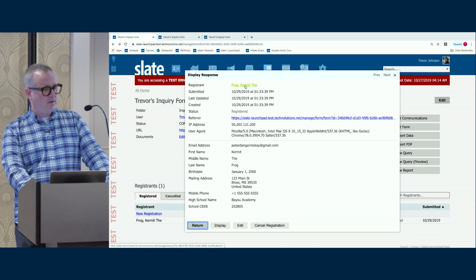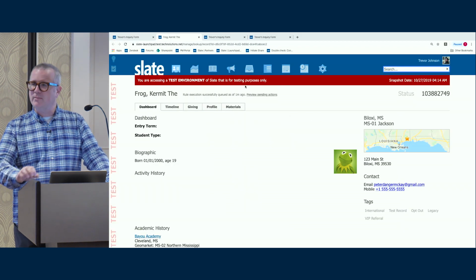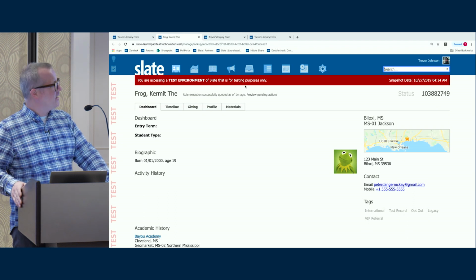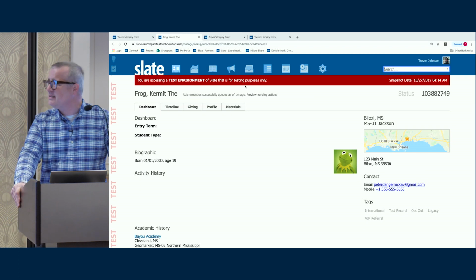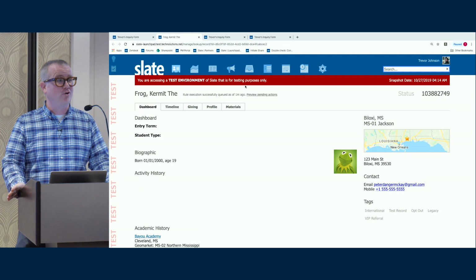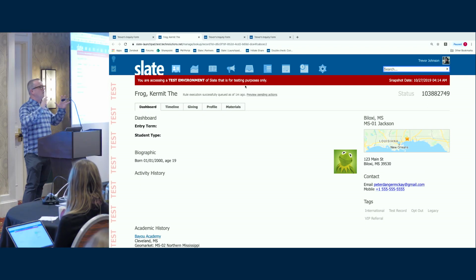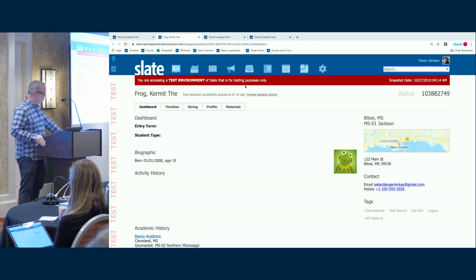And at the very top, we can click on the name for registrant, and it will take us to Kermit's page. There he is, in all of his glory. And the first question you're going to ask is, wow, how did you get that cool picture of Kermit the Frog up there? It's like you planned this. Yes, indeed, we did plan this. That is pulling from a website called Gravatar.com. Gravatar is something that is used all over the internet to show a picture or an image of a person, and it's associated with the email address. That's why I used my email address here, so you could see that cute picture.